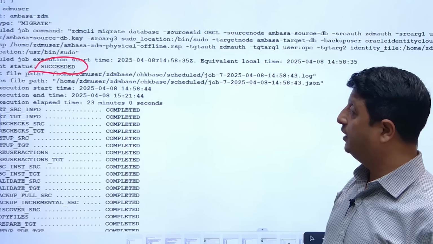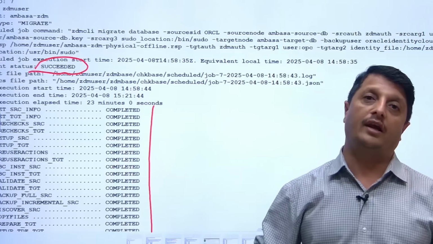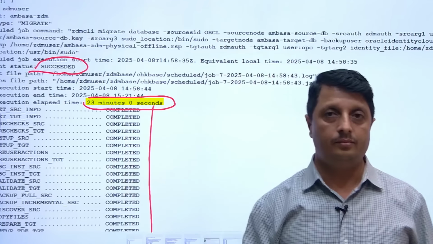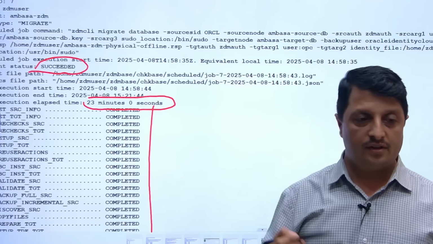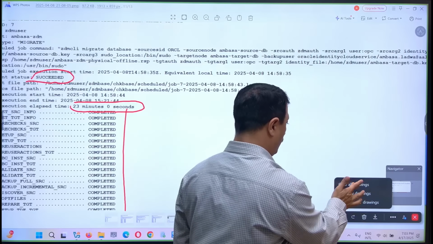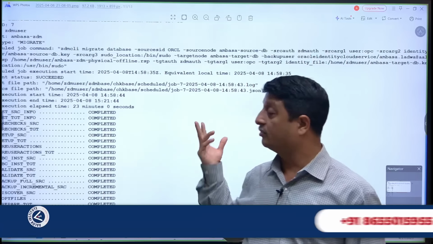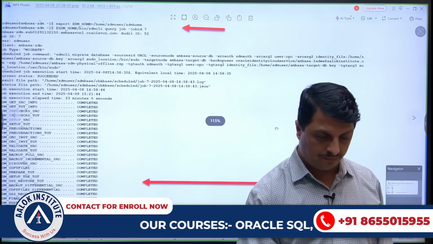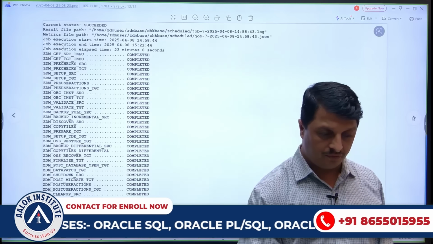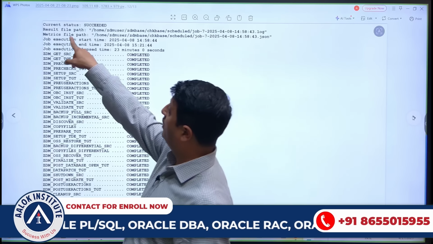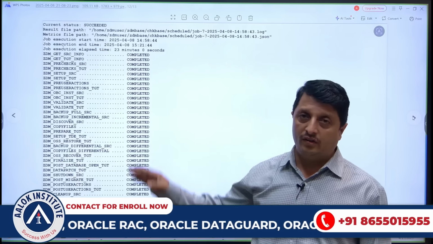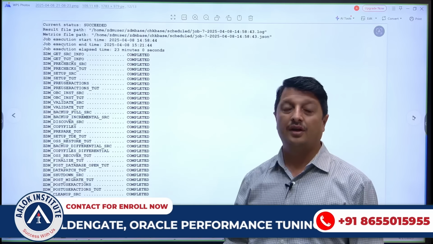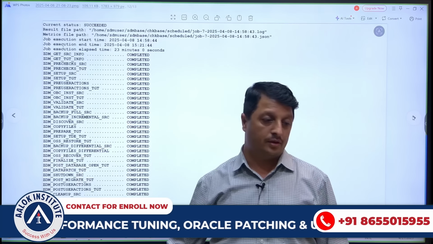Succeeded is nothing but it has completed all the tasks without failure. It also tells you the overall time taken to finish, which is given as a reference. You have to remember that it all depends on the size of your database. In my example, it took this much time. Here you go, let's keep continuing. The current status is succeeded. Once it is succeeded, you cannot resume any further. It is already done. You can see all these steps are finished. At the end, it is cleaning up. Maybe you can just go through it.